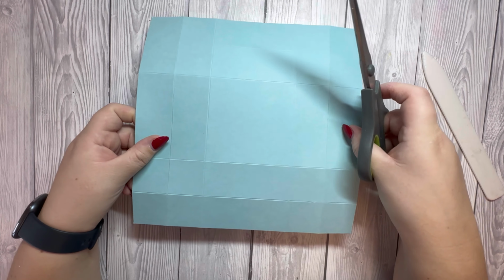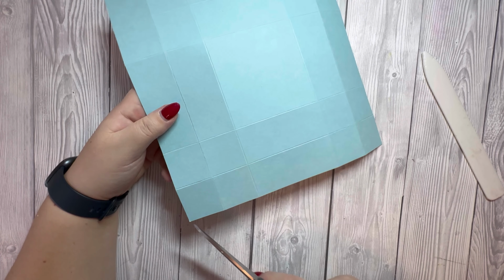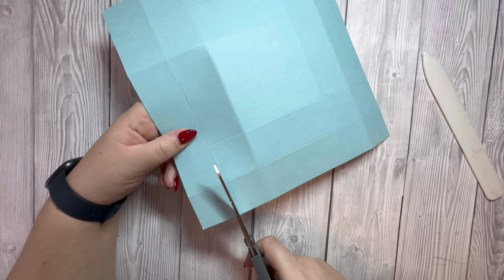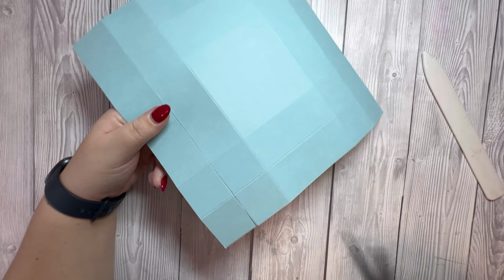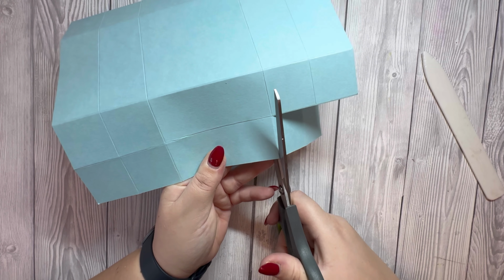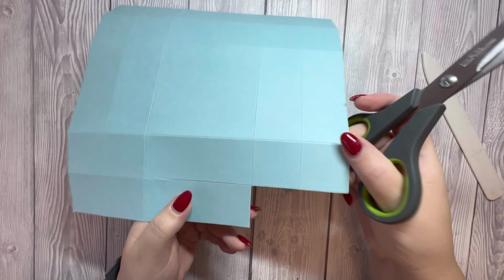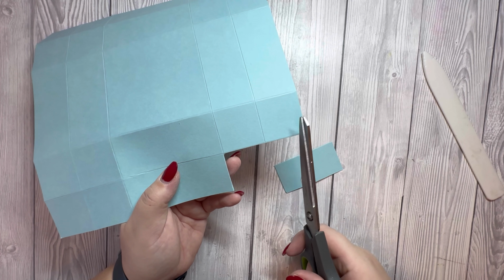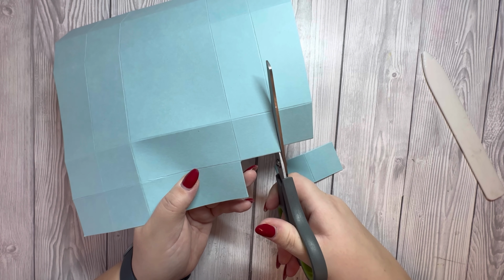Next we're going to do some trimming, starting on any side, but I'm going to work left to right. You want to come across to the first score line and cut up past the first to the second. Rotate your cardstock and remove those 2 squares there, like so. While you still have it at this direction, come up to the first score line and cut up to that next score line.